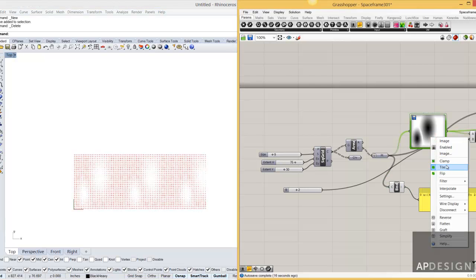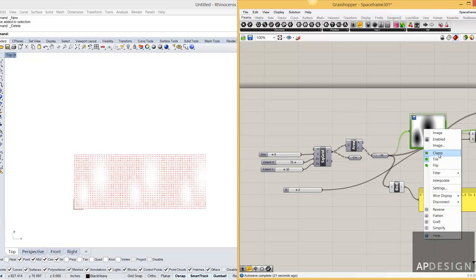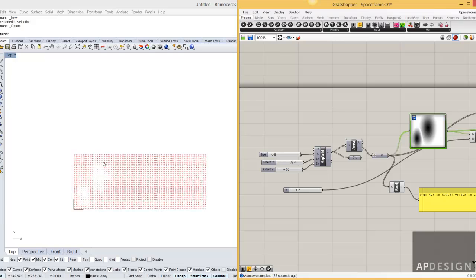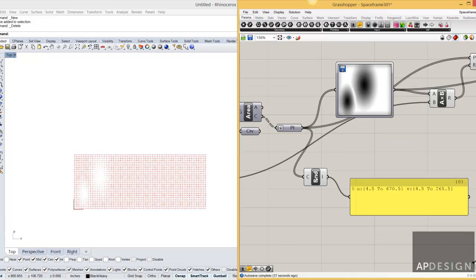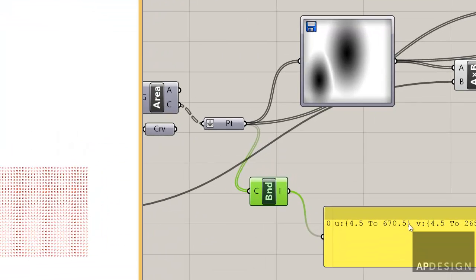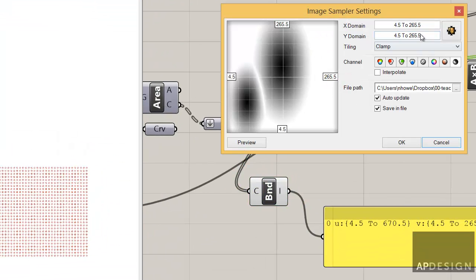I can clamp it on. If I right click on the image, I can clamp it, and essentially now it's only going to be registered on the very first time. But still, then what do I do? I mean, this doesn't look quite right. And so I'm suddenly going to have to, oh, here's my Bounds 2D, and oh, it's changed, so I'm going to have to go in here and edit this value and remember to do so.